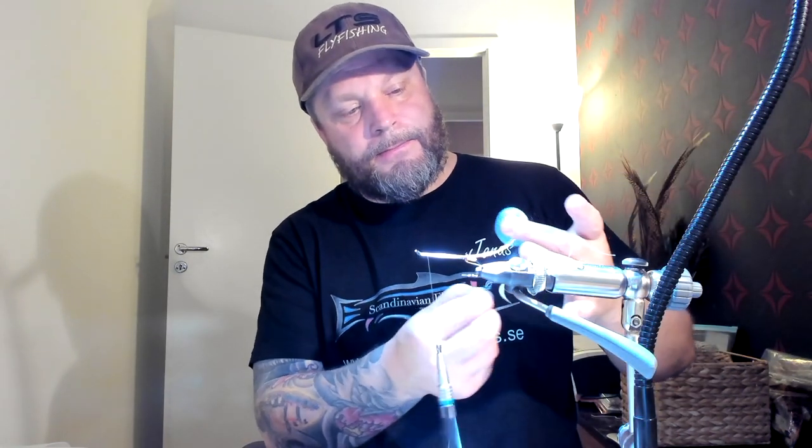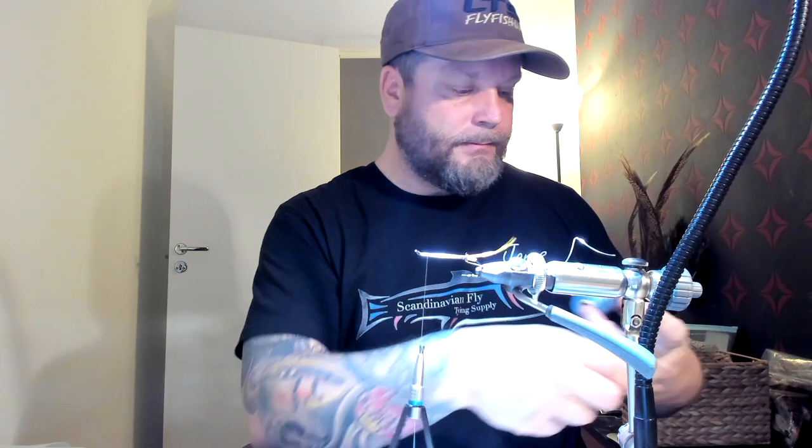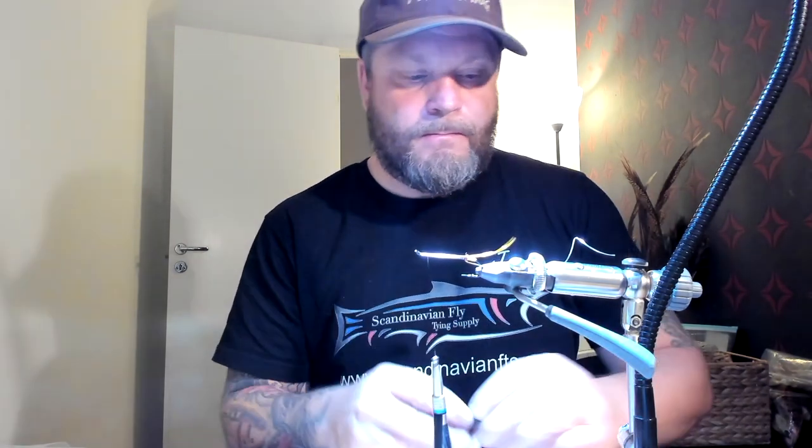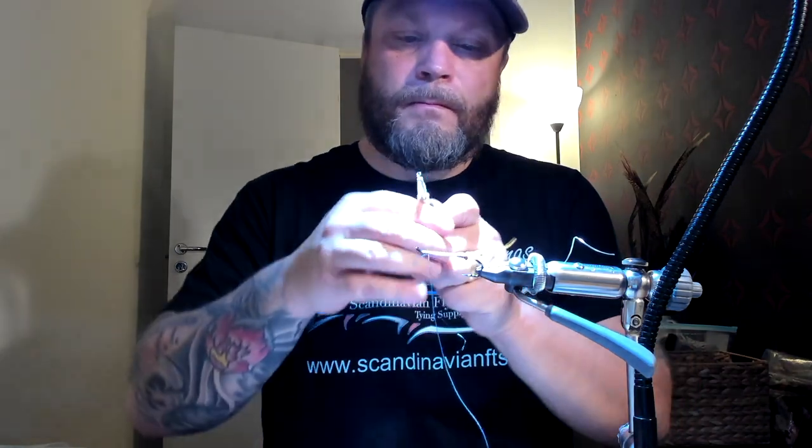So now I'm doing a few quick wraps around the hook just to build up the body. The same with the thread. So the body is done. I made it thick in the middle and then, you know, even out on each side. So now it's time for the blue silk floss. Adding some ribs. Tie it in with a few wraps properly, secure it.